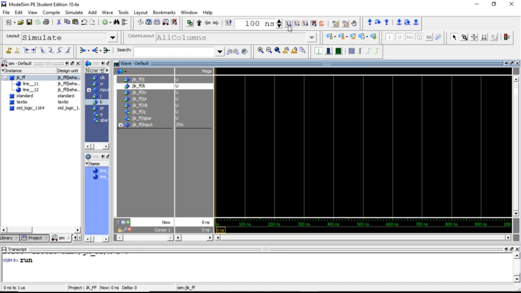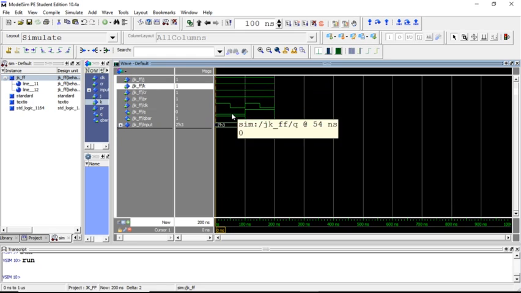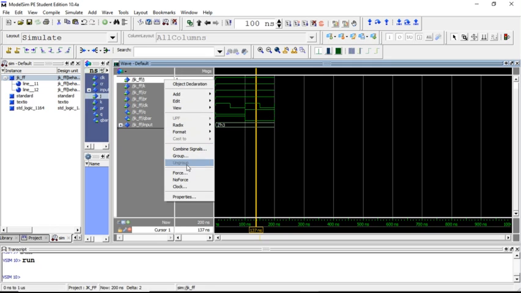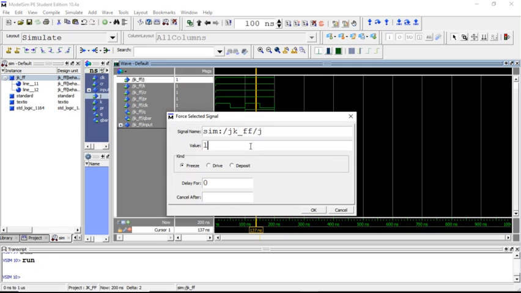Now run the waveform. I'll run it twice so that I can see the toggling effect. Initially J and K are 1. Initially Q is 0. Next Q is set to 1. So we can see the toggling effect. Now I'll set JK to 00.